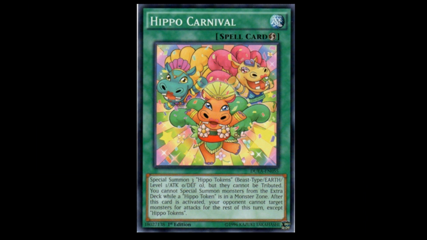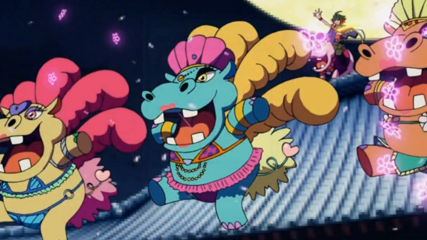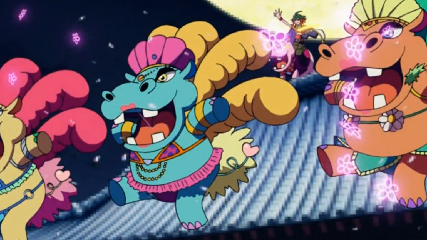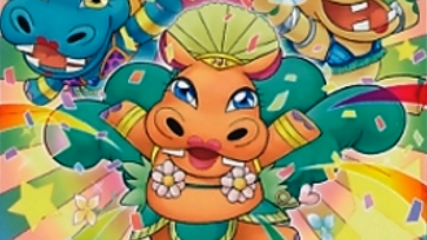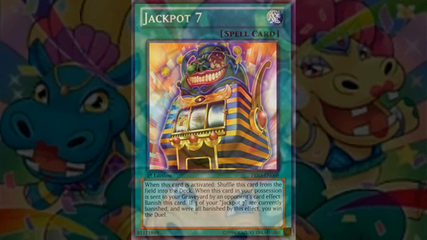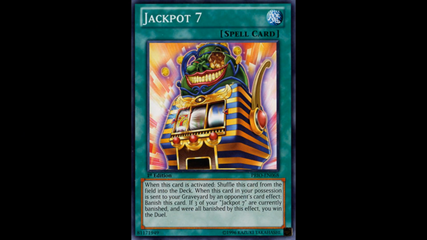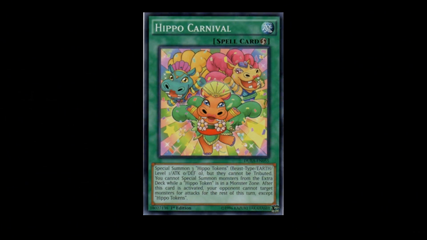Coming in at number 4 is Hippo Carnival. This card is realistically more or less like a new Scapegoats, although each has different requirements once the tokens are summoned. Perhaps the best thing about Hippo Carnival though is that you can bring the tokens out on your turn. I think this opens up all kinds of crazy weird OTK kind of plays, or you can even use them to try that crazy Jackpot 7 Dark Scorpion combo. Either way, I think Hippo Carnival is a pretty good card.